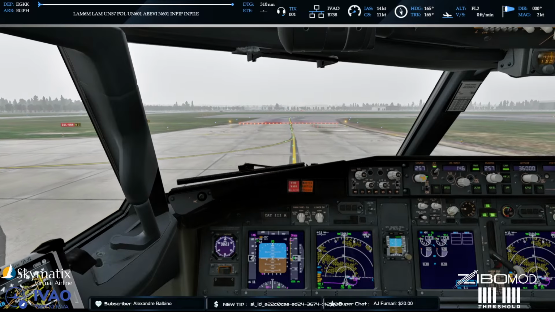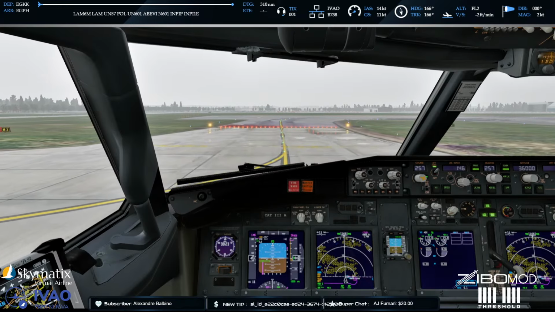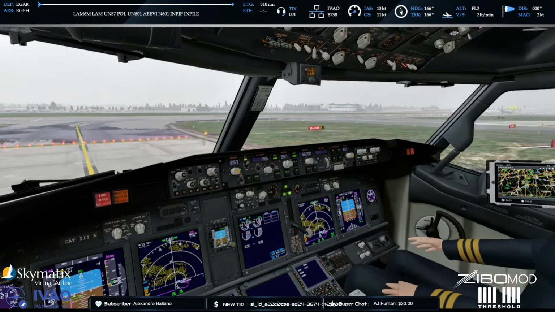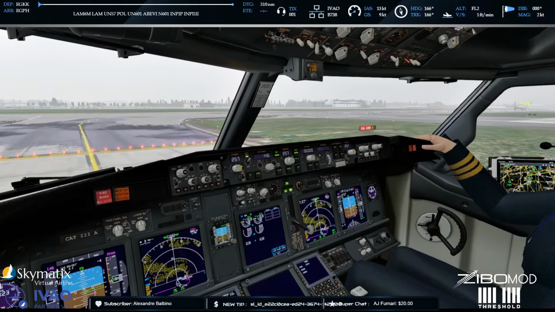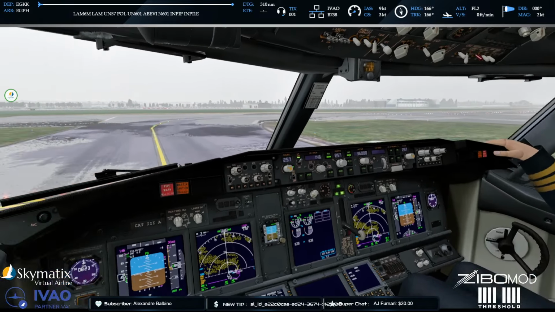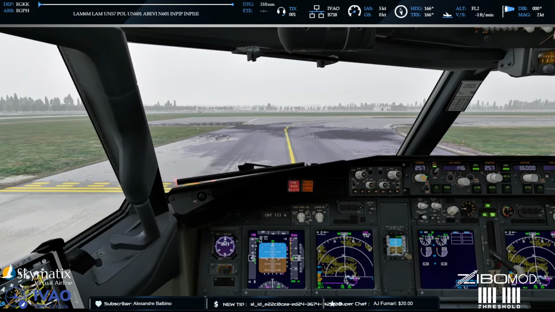Skymatix 001 at holding point Mike, runway 26 Gatwick, 26 left at Gatwick, and we're holding for Skymatix on the runway. Right, before takeoff procedure.